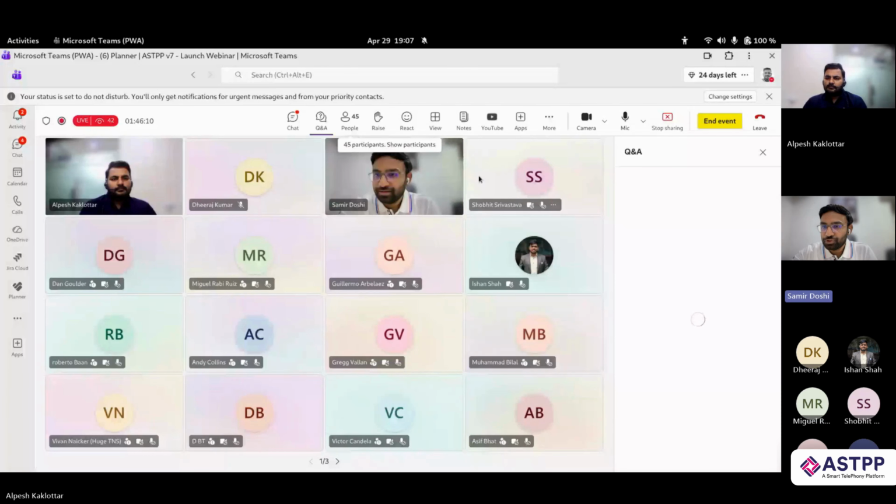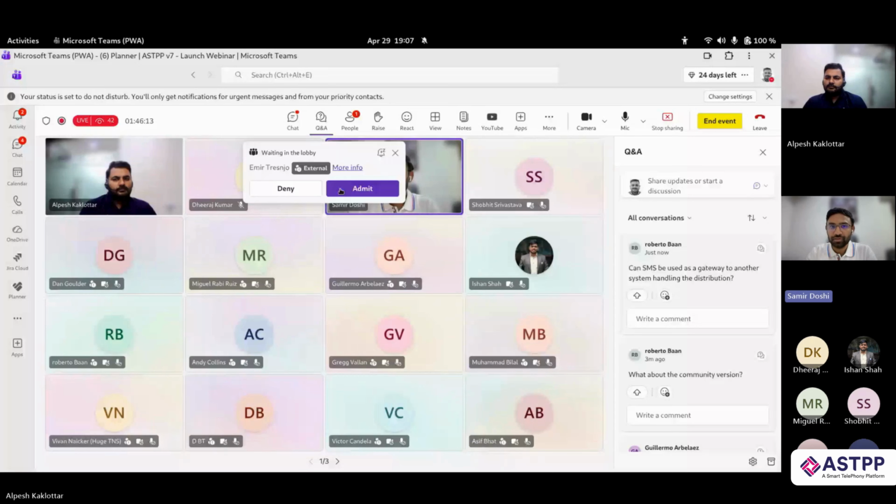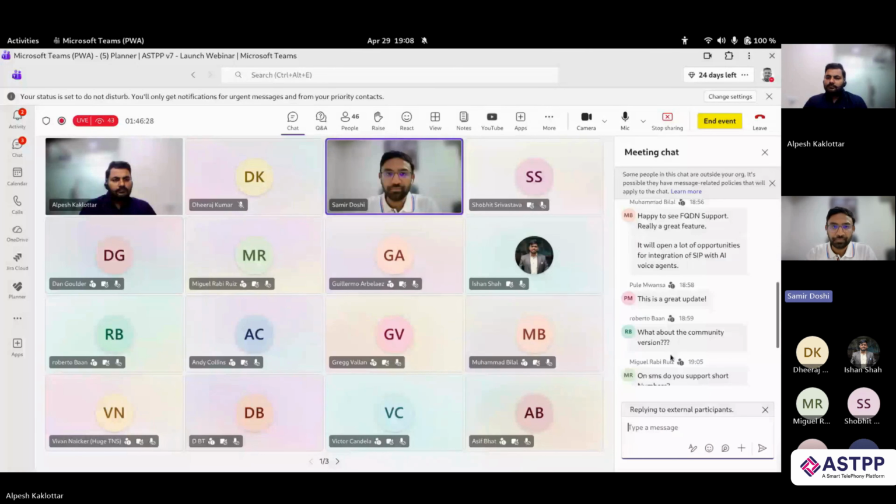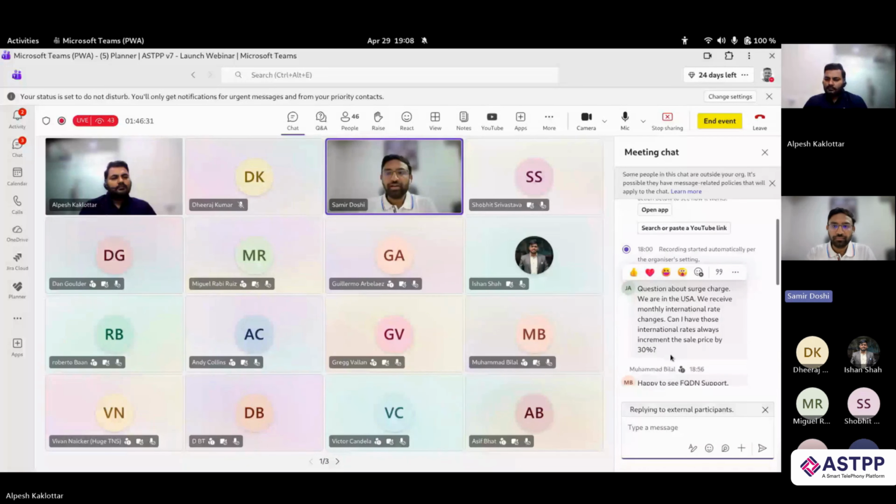On SMS, do you support short numbers? We are not sure about short numbers. If your upstream provider forwards the SMS to those short numbers and you can add those numbers as a DID in the system, then we will definitely get that. Right now, the SMS module is working with the APIs only.